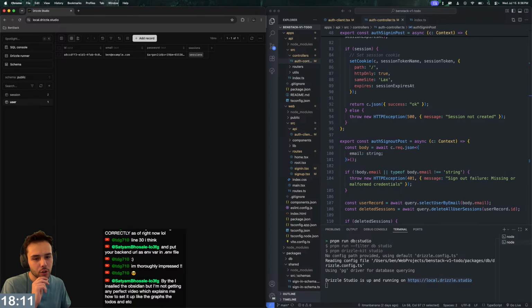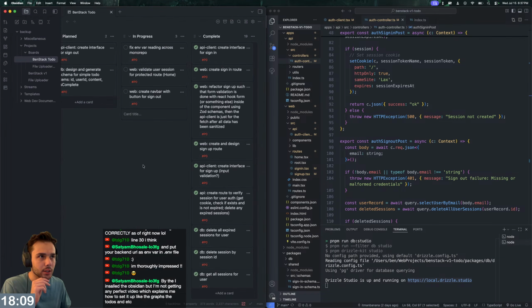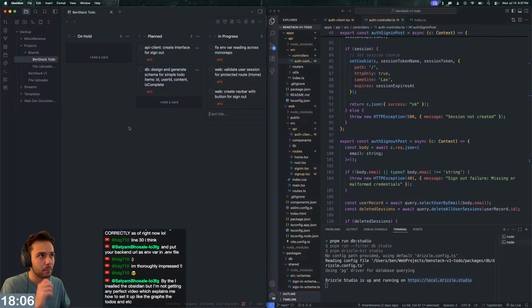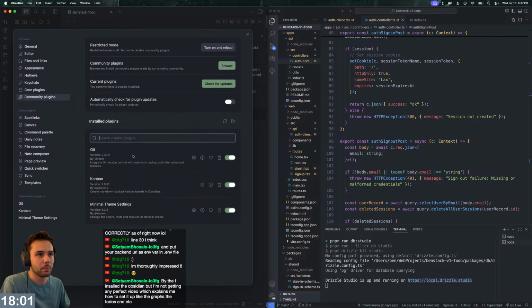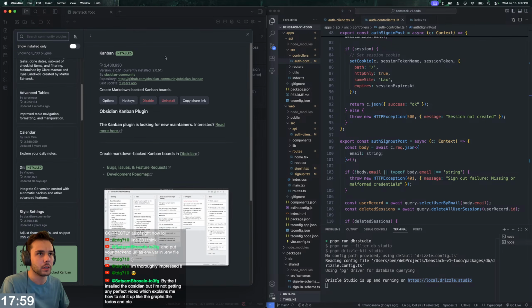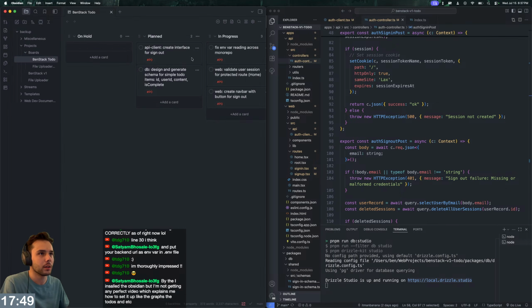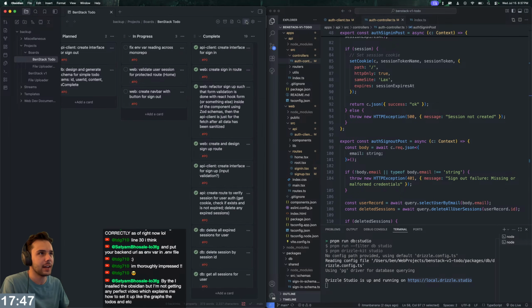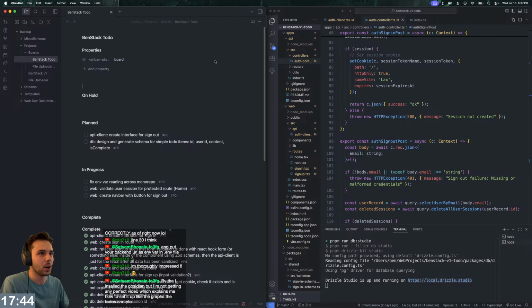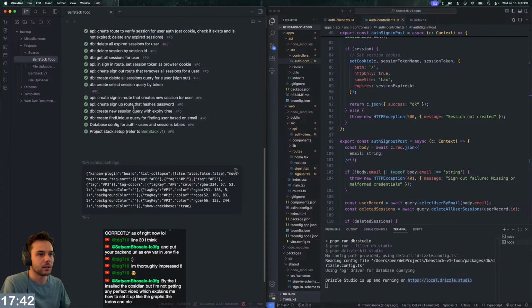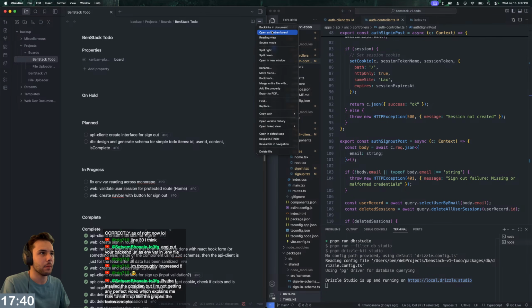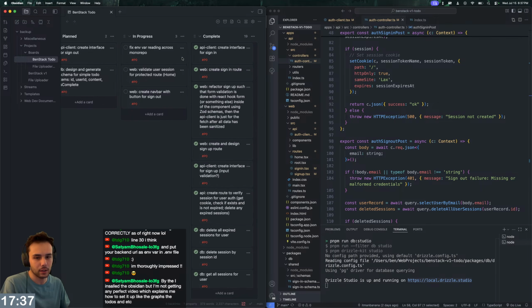Yeah. So I'll show you for the to-dos. Actually, I'll give you a little micro tutorial here. Basically, it's a community plugin. So it's the Kanban community plugin here. And then I have Git integration and minimal theme, which just is theming. But I use the Kanban board. And then basically, if I rendered this as markdown, it looks like this, right? But then you can render it as a Kanban board as well, using that plugin.